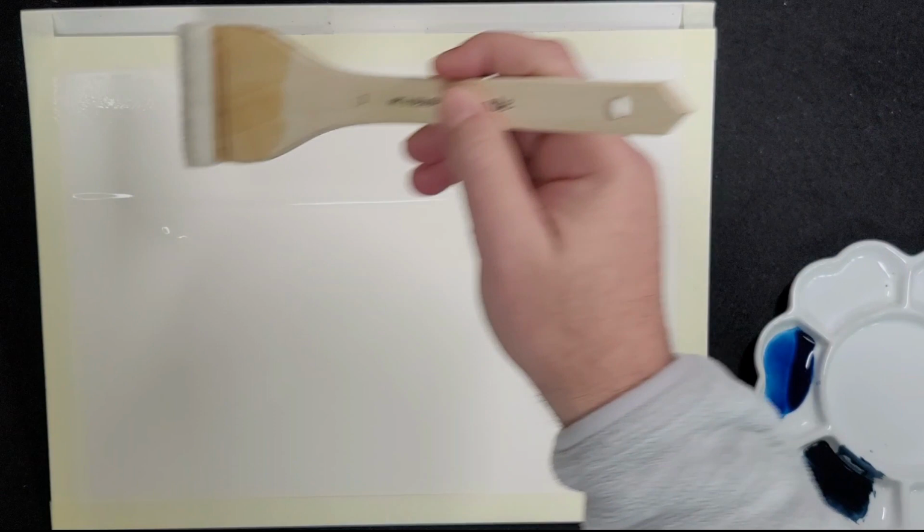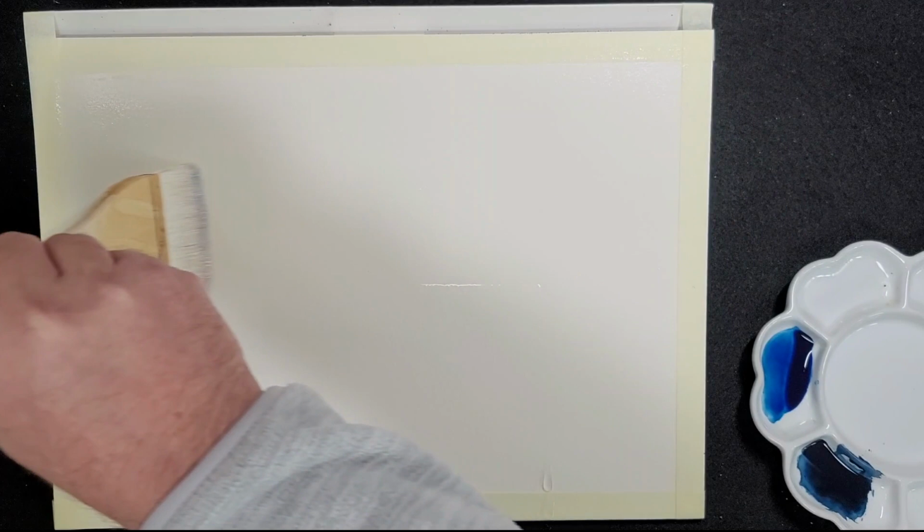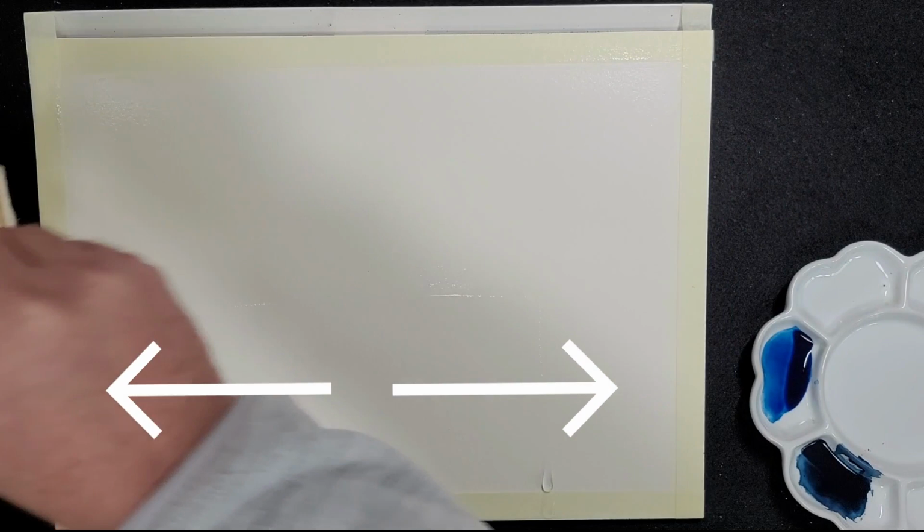The Saunders paper is taped with masking tape to create a nice white border. The block is at a 45 degree angle, ready for lots of water. Heinrich uses his new Artmate No. 3 hockey brush to wet the paper. He wets it about two-thirds down to create a horizon line on the lower part of the picture plane.